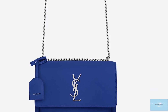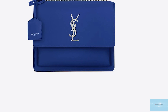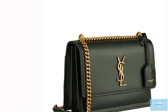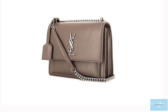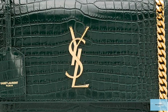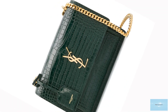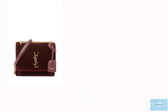The Saint Laurent sunset bag has a boxy, sturdy, squarish silhouette with a magnetic snap closure on the front flap that opens up to a large open pocket under the flap and a soft suede lined interior. It features gussetted accordion style sides and opens up to two spacious compartments with partitions giving the bag more structure. It also features a slip pocket, one open central pocket and an additional open exterior pocket slot at the back of the bag, plus a leather encased luggage tag keyring that can be detached.